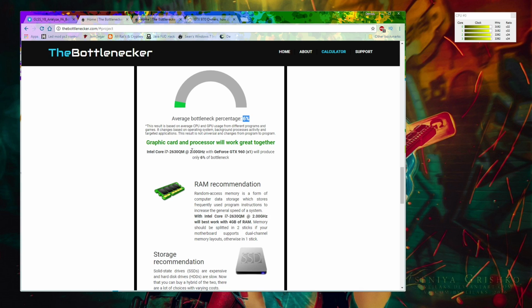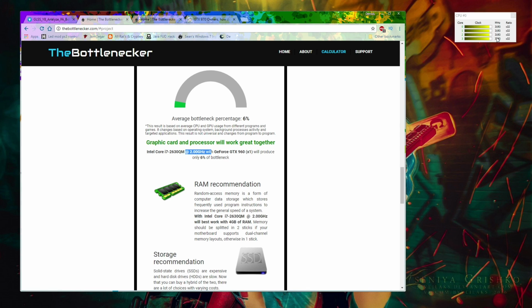Here's the thing. People have something wrong about turbo boost. People say, yeah, turbo boost is only one core. No, it's not. It is only at one core for the maximum amount of speed. That means if you have a turbo boost, this one has 2 GHz to 2.9. That means it can run on one core at 2.9, but it can run on two cores at 2.8. It can run on three cores at 2.7, and it can run on all four cores at 2.6 gigahertz. And if your temperatures are good, it will always run at that 2.6 gigahertz.